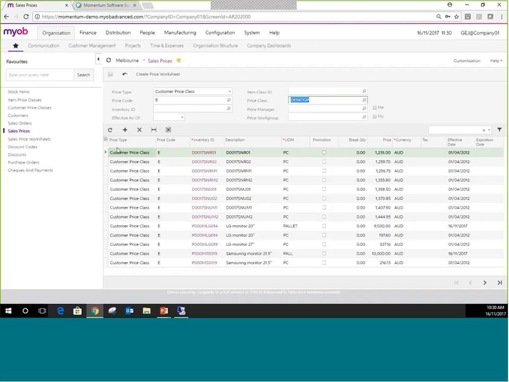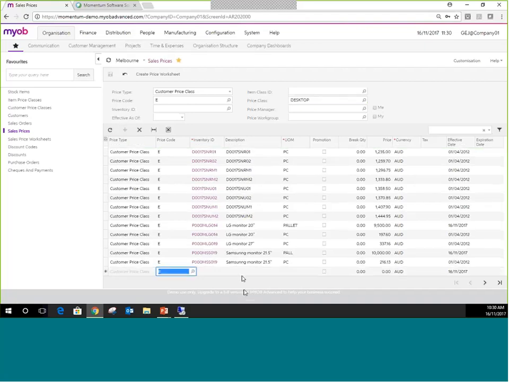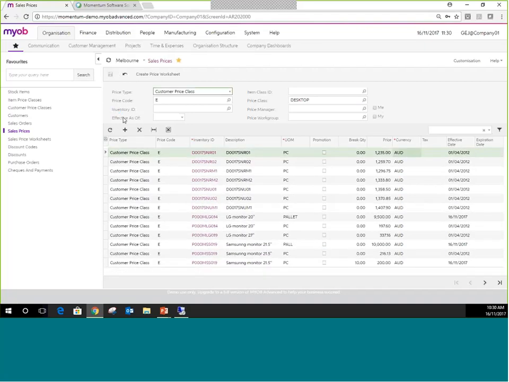If I wanted to add that in here, I can simply add a new line for my Samsung 21-inch by piece, and I can say, okay, if they buy 10, I can give them a price of $200, and save that. So now you see that you've got a break price quantity as well as a pallet buy quantity and an individual price. From there, you can see they're starting to build a little bit more of a matrix and scenario. It all depends on your business and how you want to run the price groupings for your business.